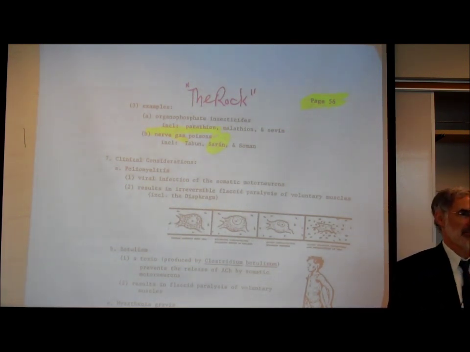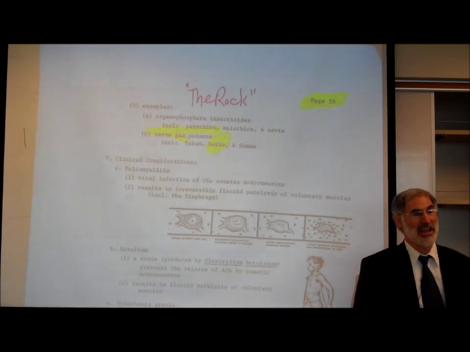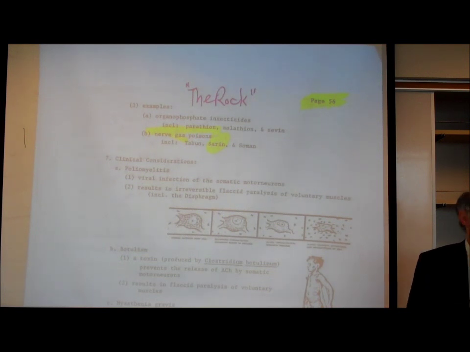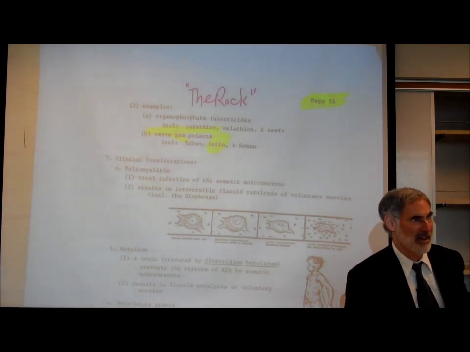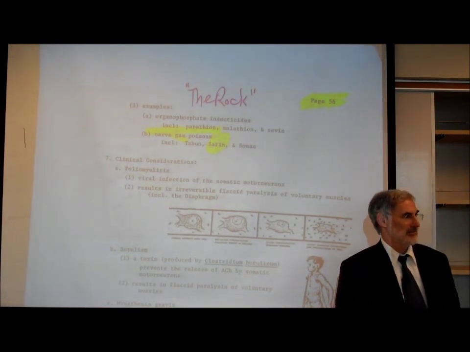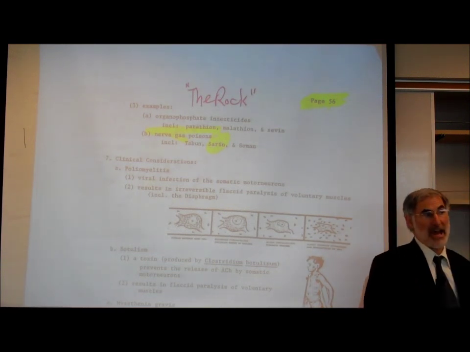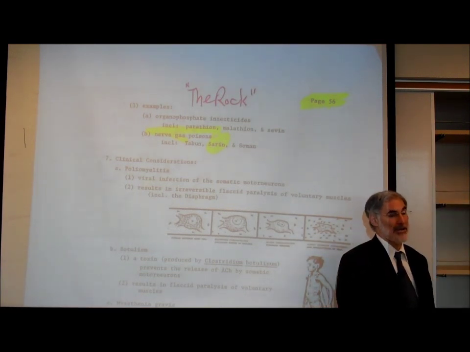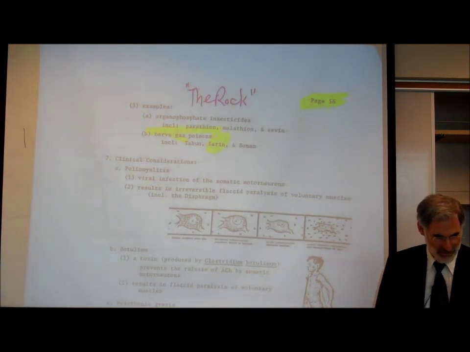Is it reversible for a child? If you get them soon enough. And of course, if they haven't suffered brain damage from not being able to breathe. That depends on how soon they got them on a ventilator. Can you tell? You can tell if it's spastic or flaccid paralysis, but there are other things that can cause these things, as we're going to see.